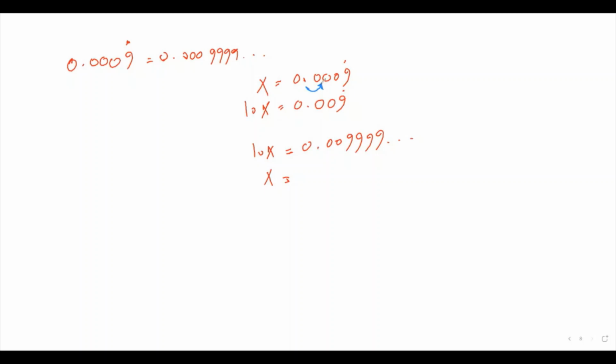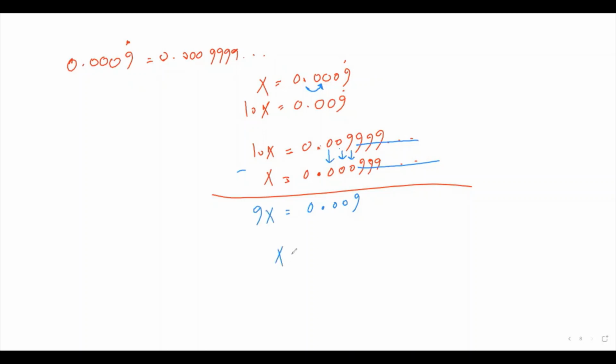0.00, so we have the decimal point. I'm going to make sure they are aligned. We have 3 zeros and then 9 is recurring there. So if I subtract them, after the second 9, not the first one, after the second 9, everything is gone when you subtract that, right? However, 9 minus 0 is 9. 0 minus 0 is 0. 0 minus 0 is 0. This is our decimal point, and this is the 0 before the decimal point. And then 10x minus x is 9x.